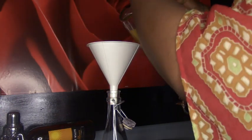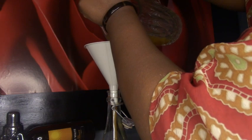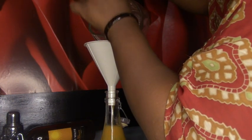It has a nice cover, and I'm going to use my funnel to add that to the bottle. So there I'm just going to pour it in using the funnel to make sure the pour is neat. And I just love these little bottles. It's really cute for display, and it's practical because it has its own lid, never gets lost. It's attached to the bottle itself. And then make sure you get in and make those jalapenos fall through. So I'm using the back of my wood spoon to push those jalapenos all the way in and make sure it all gets in.